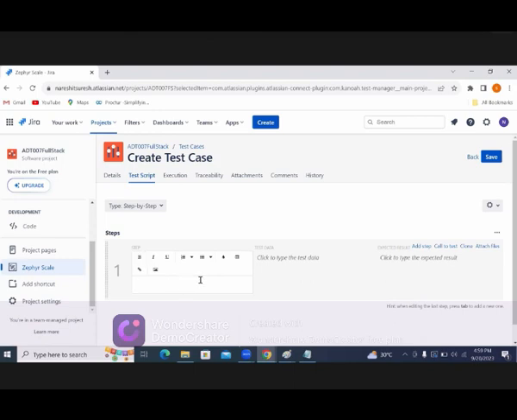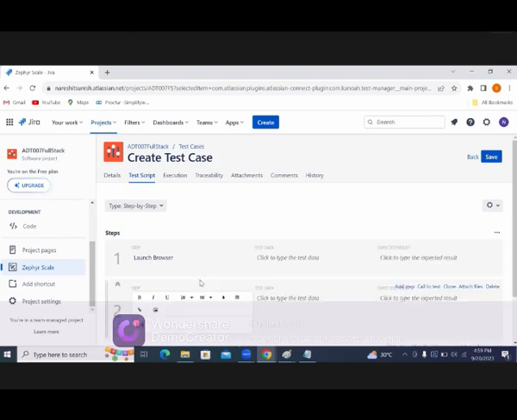The same test cases we are writing. Considering launch browser, there is no test data for this. Expected result, if required, we can write it, or we can write it for the overall test case. Then enter URL, you can mention that URL.